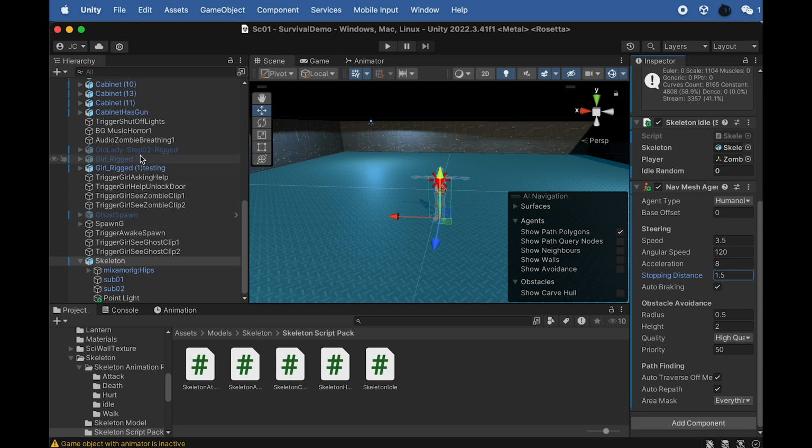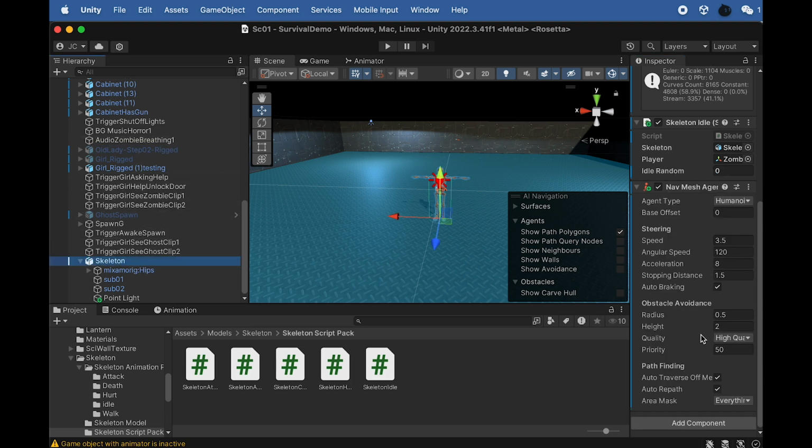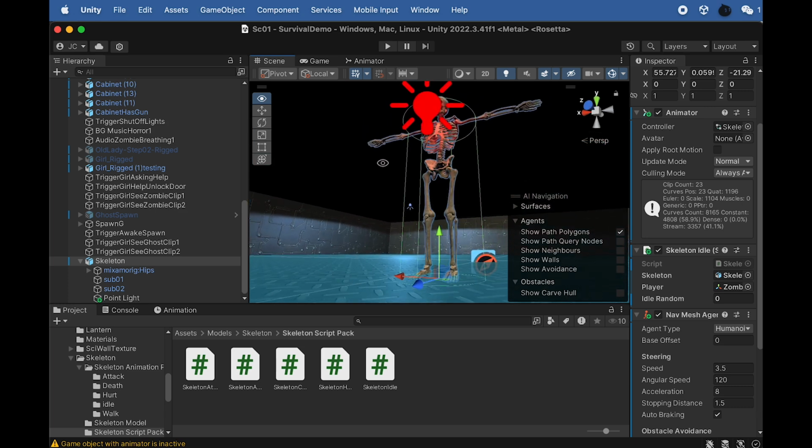Let me check what I put for the zombie character. Yeah, the stop distance for the zombie is 1.5. So the skeleton I also want to stop about 1.5 meters away from the player. However, here you will notice an issue. If I show you the skeleton, his feet are above the ground, right?